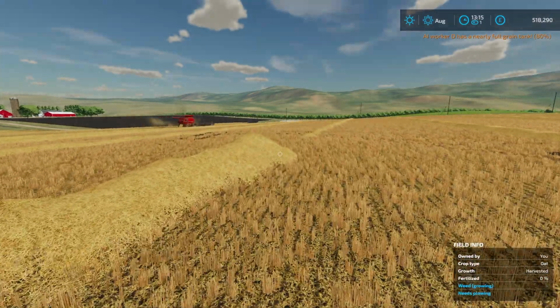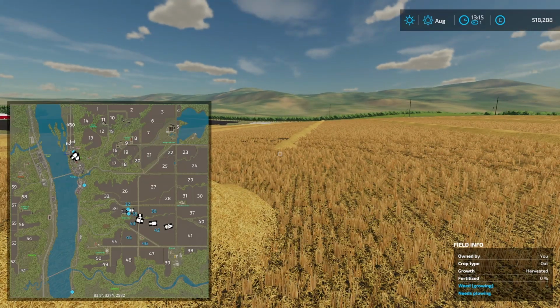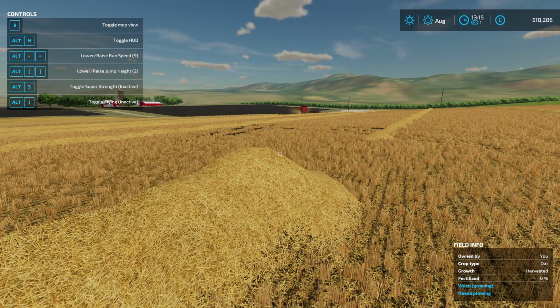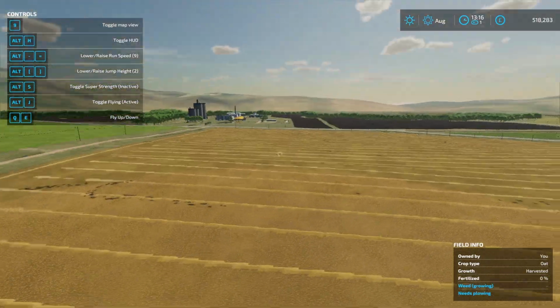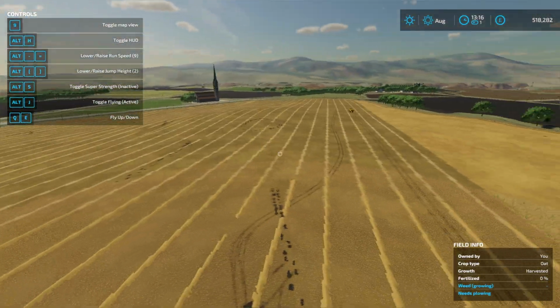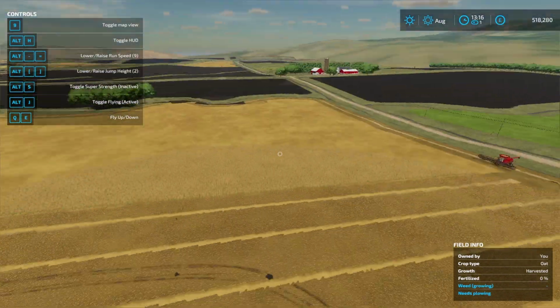So, while you've been gone, I've been making some progress. A lot of progress. Very nearly finished. Quite a long way through field 42, which is a huge field. As you can see, the last time you were here, we were all the way over there. Now we're all the way over here. We're just starting to get to the nitty-gritty parts.